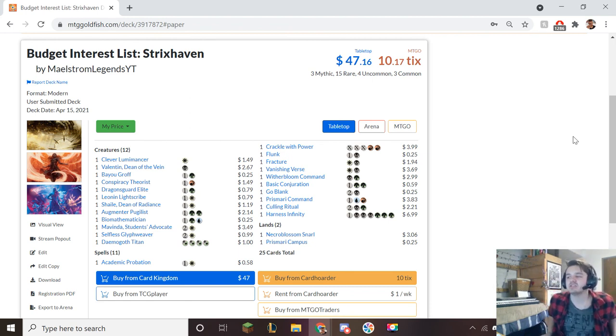I left out some cards like Professor Onyx. I really like Professor Onyx, and I'm definitely going to try to make a deck with her, but I don't think she's going to really be a budget card. She could be just from sheer print quantity, but I wanted to focus on cards that budget players could play.